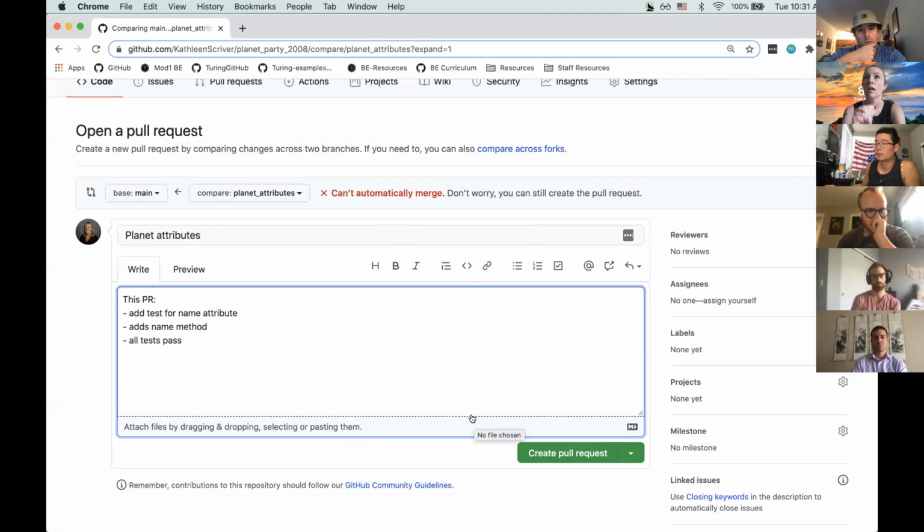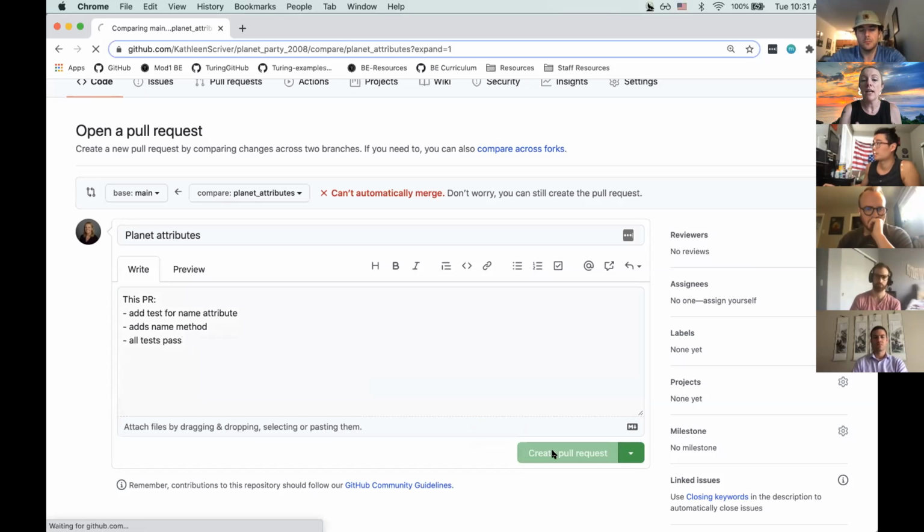And the reason it can't automatically merge is because Git evaluates changes line by line. And usually it knows how to distribute those lines if they don't match, but sometimes it's not sure what code you want to keep, if you meant to overwrite code or what's going on. So you need to tell Git how you want this code to look. So I can create a pull request.